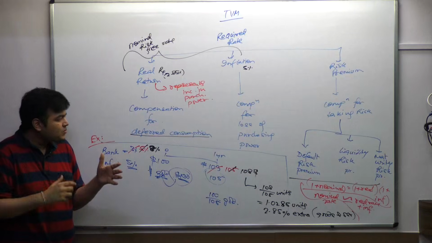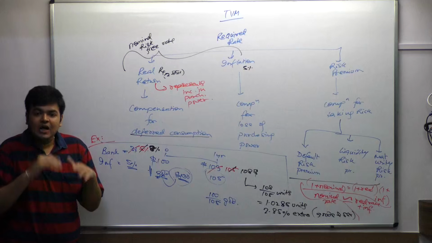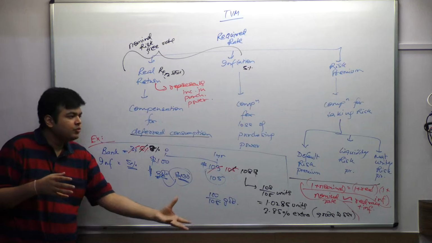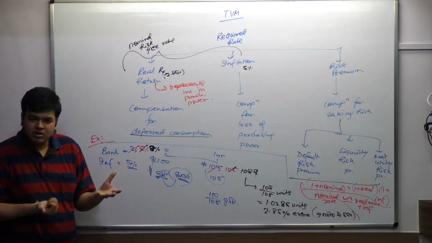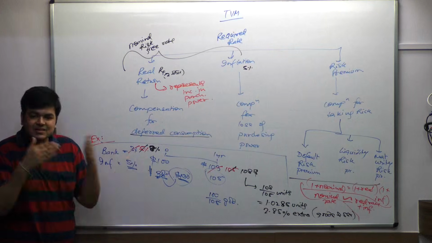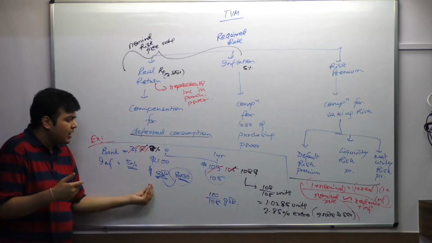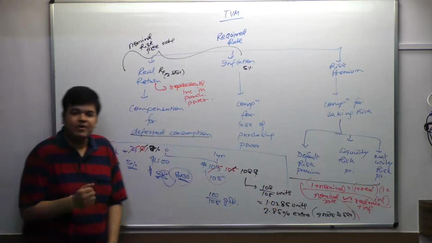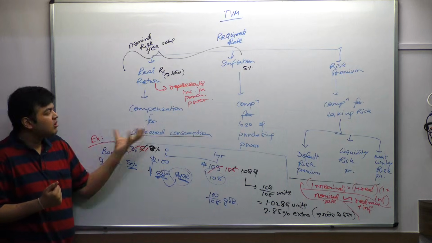Right? So that is why, in order to compensate, कि भाई savings का habit डालिए, आज पैसा मत उड़ाइए, save करिए for the future. So the bank has to give you, or wherever you are investing, they have to give you extra return. That extra return is a compensation for deferred consumption, that instead of consuming today, you're consuming in the future. So instead of consuming just 1 unit today, you will be able to consume 2.85% extra units. So therefore I'm giving you an extra amount of return. That is your real return wala part.